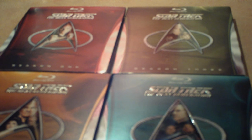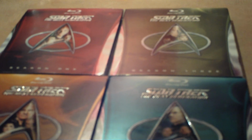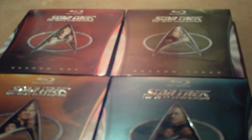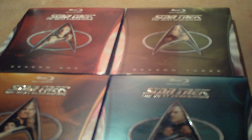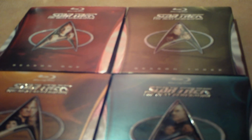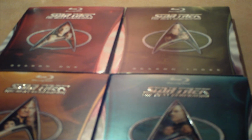That was the combining of Best of Both Worlds Part 1 and 2, and probably the Redemption set, which is the fusion of the two-parter Redemption, which is the season finale here, and it's the season opener on Season 5. Best of Both Worlds is the closer on here, the cliffhanger, and the opener on this. So yeah, one of the interviews on here extends into Best of Both Worlds, and one of the interviews on Season 4 extends into Redemption.